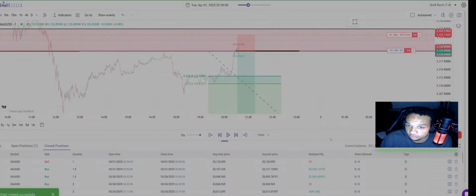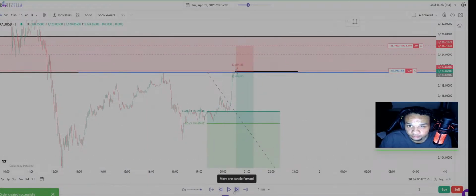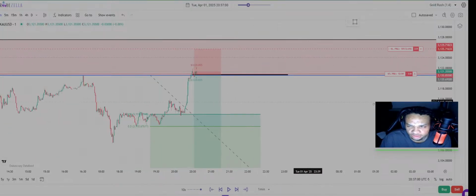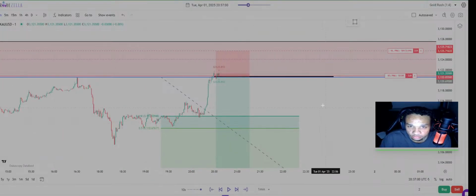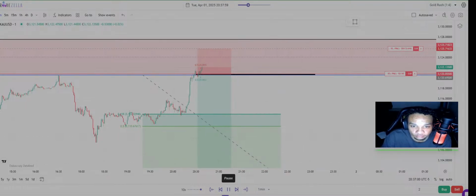Let's see how it goes. Just gonna play it out right now because I'm doing something real quick, so I'll let it play bar for bar, like at 1x.